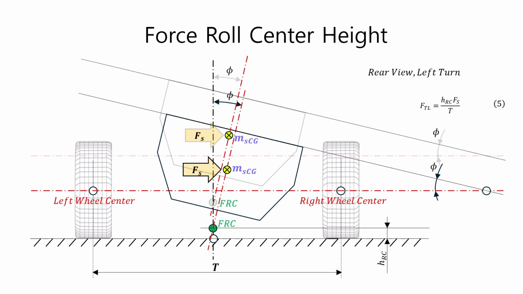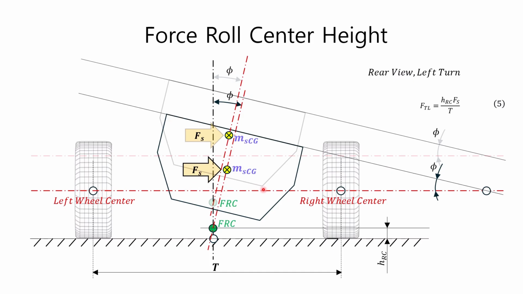Since the force roll center is defined as being on the intersection of the cross-section connecting the left and right wheel centers and the central longitudinal section, we will now find the height of the force roll center on this intersection. Even if we know the roll angle of the sprung mass by considering all displacements under a large lateral acceleration, the height of the force roll center cannot be determined yet. As shown in the figure, the height of the roll center varies as a sprung mass with a known roll angle moves in any direction, up, down, left, or right.